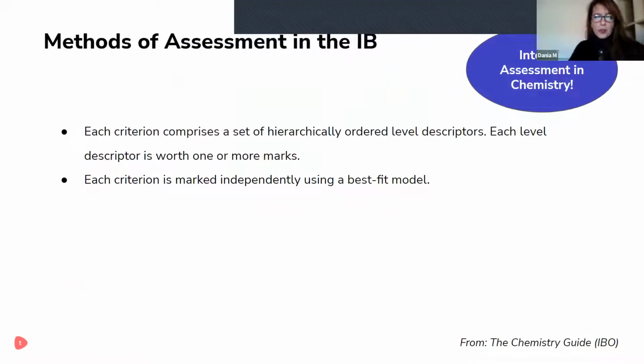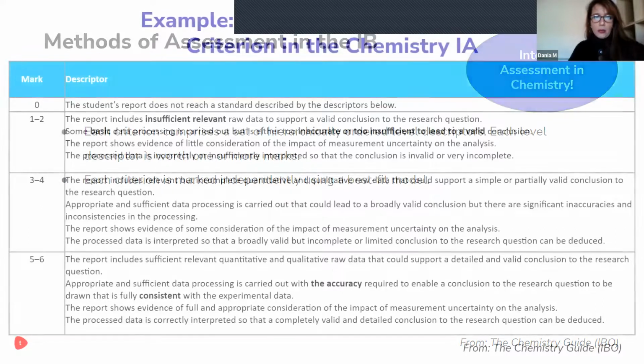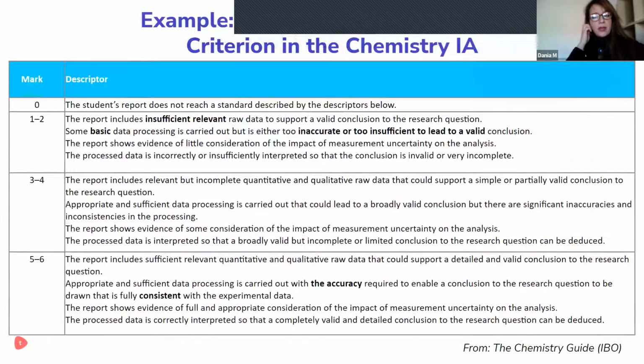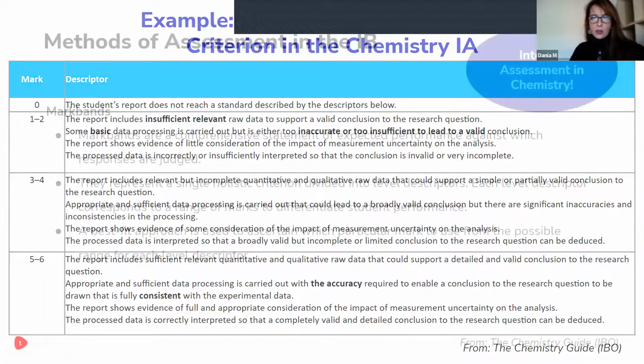Now, within the criteria, and again, we're focusing on the internal assessment at this stage, there are some descriptors. And descriptors could be different from each other. They're graded independently of each other. And for example, to give you an idea, for the descriptor of data analysis, when you look at the highest achieving grade, you can see that there are four descriptors in this assessment criterion. And normally we use the best fit model to assess students. And again, we'll come back to that throughout the session.